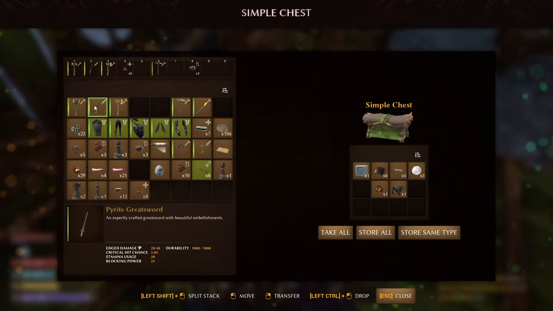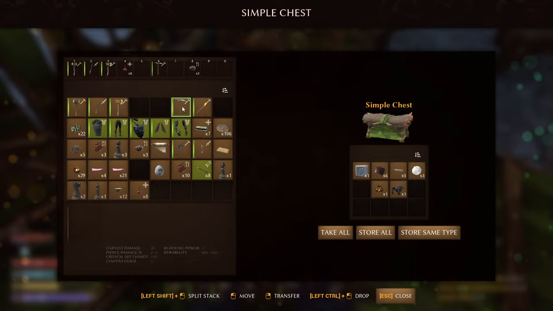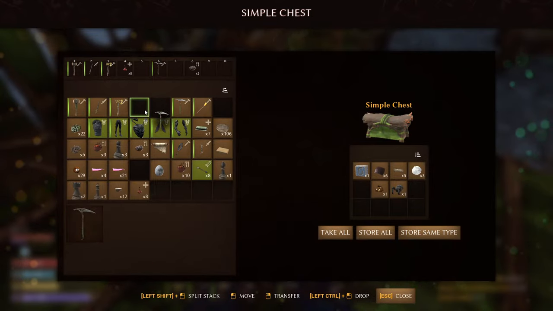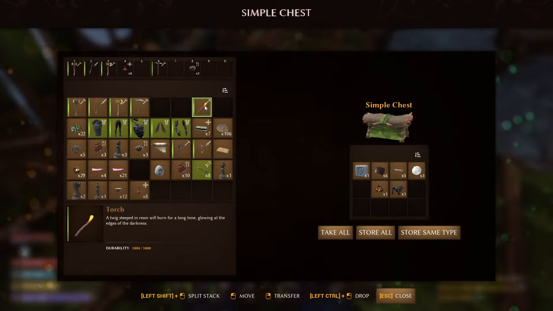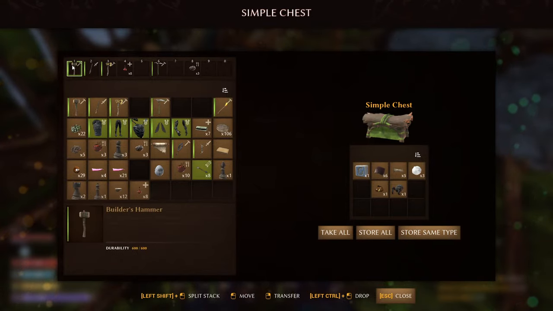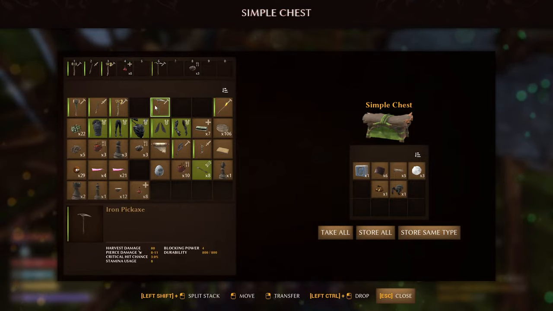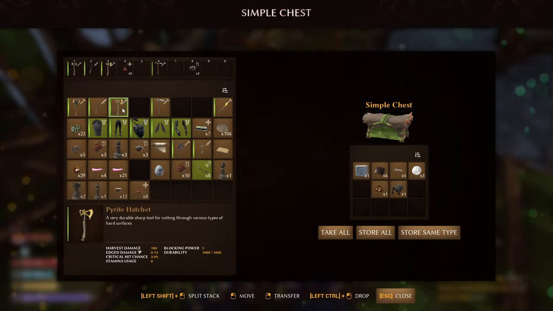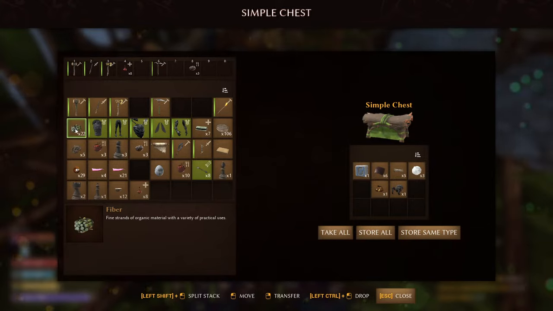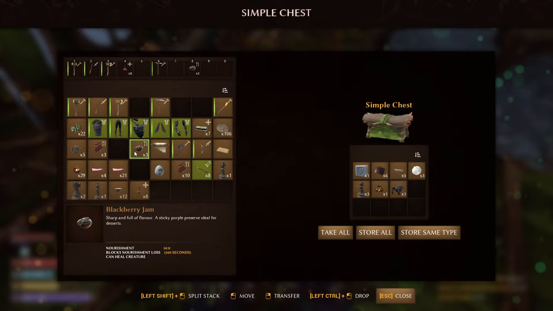So we've got the hammer, my greatsword, the hatchet, the pickaxe we'll put here. I see a torch, I'll put right there. Oh, that's right, I forgot. So what do we have here? This is a health elixir. We're going to use the bird to fly over there. I don't need the pawn.